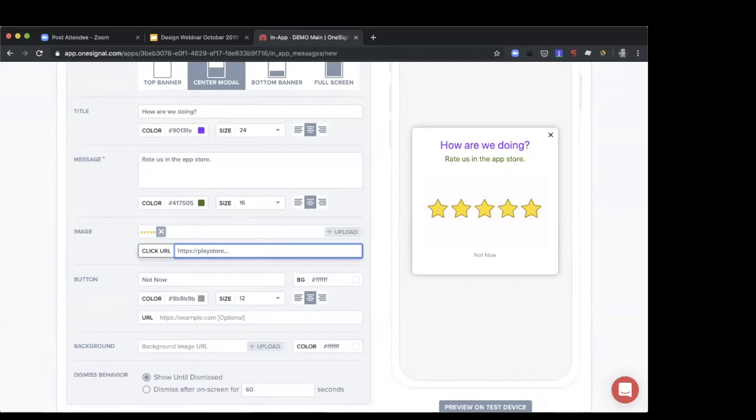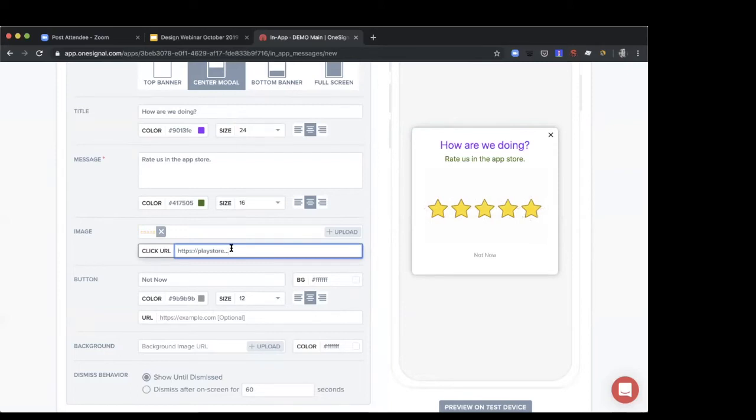Now, something to note that in-app messaging, we offer one free live in-app message if you're on a free account, and then paid users get to add more. So if you wanted to have at least 2 of these live, you'd have to upgrade to a paid account. But if you're on a free account, you can still take advantage of this by having one live in-app message.